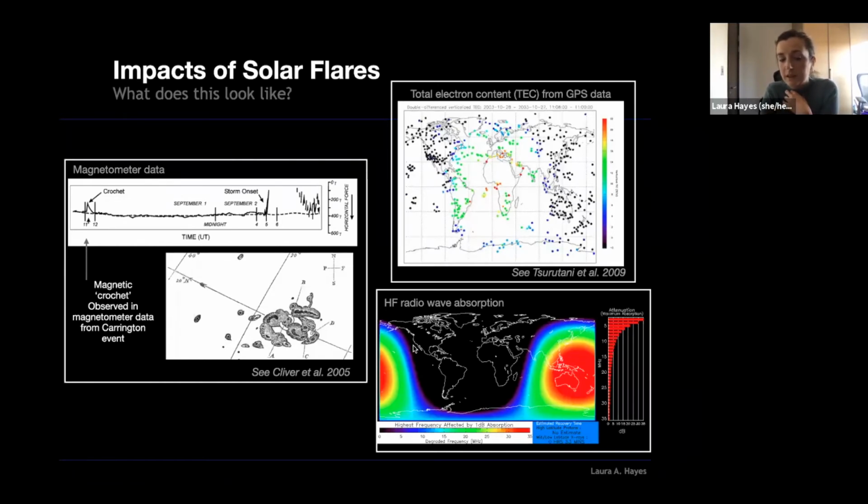And significantly impacted, as we mentioned in what Sophie talked about, we saw a similar plot. This is high frequency radio absorption. So this is the NOAA D region absorption prediction model, which looks at the highest frequency that will be affected. So essentially, going back to that idea that the reflection frequency is related to the square root of the electron density, the highest frequency affected is going to be in the higher electron density profiles in those D regions. So we can see for this flare, you couldn't really use frequencies up to around 35 megahertz, or if you did, they were definitely attenuated. So we can see this attenuation scale here.